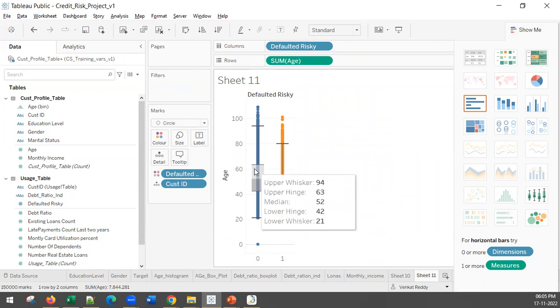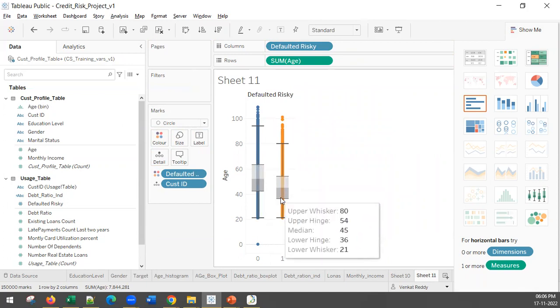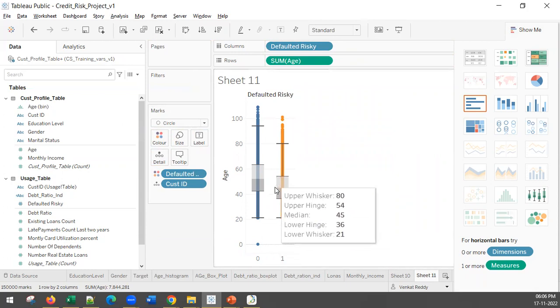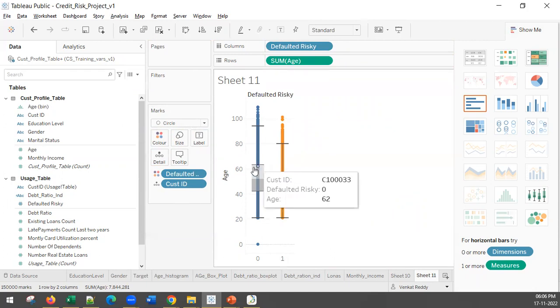That means there is some impact. When age is high, like people who are aged 60, most of them are non-defaulters. Low-age people are defaulters. Default means bad customers, so let me not use the term defaulters, for the ease of our discussion. 1 means bad customer. So bad customers seem to have lesser age. Good customers seem to have higher age. That's what we are observing, but a very marginal, minimal difference. That's it.